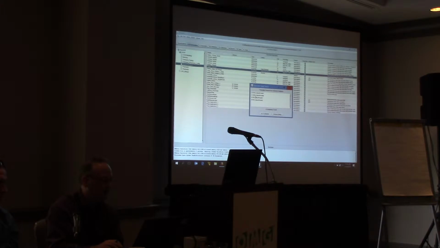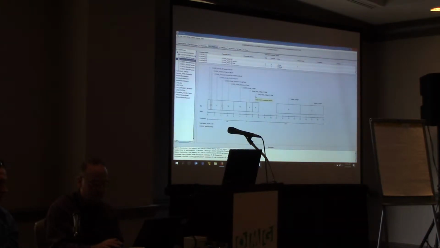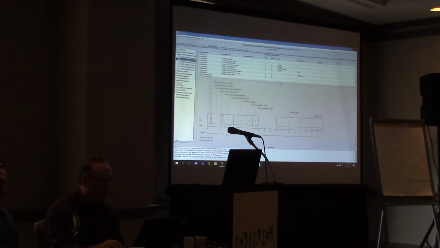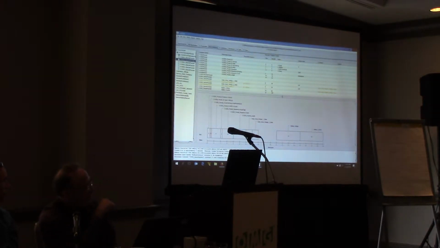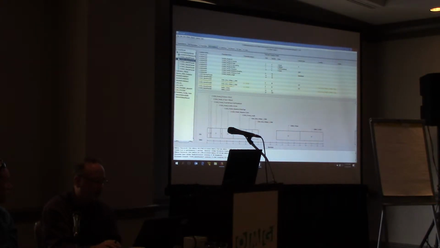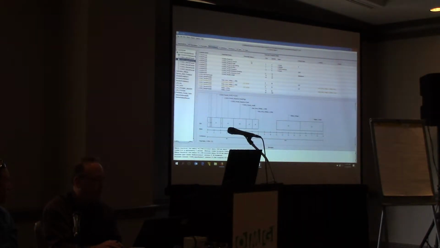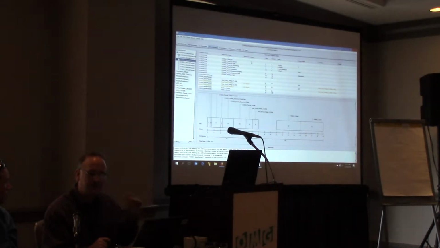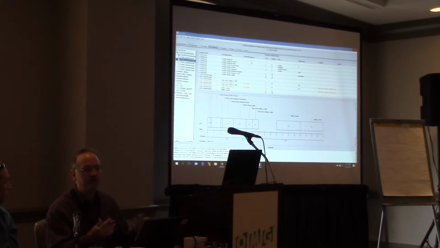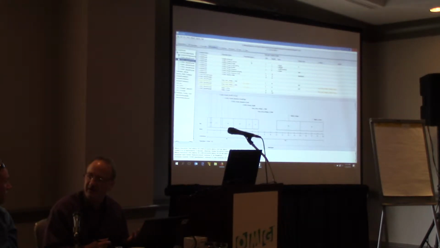If I select CCSDS space packet 2, for example, you see something sort of unusual here. There's a gap defined in a little pictorial graphic, and some orange on the list. What the library underneath is capable of doing is taking very complex inclusions and restrictions in those container definitions in XTCE and decomposing it into basically a table, which is what most end users really like to have, right?